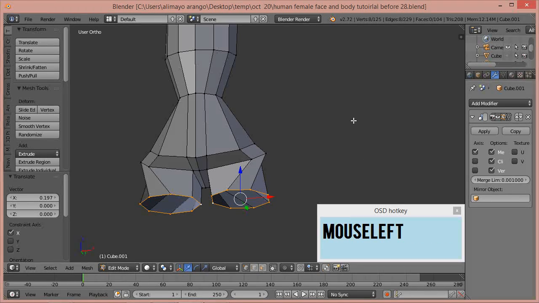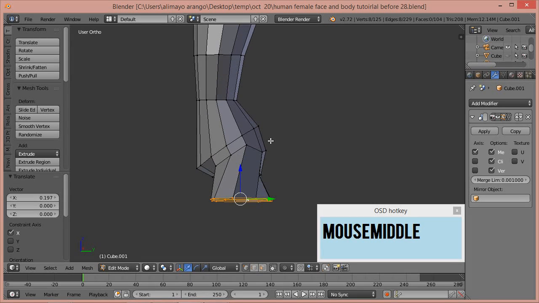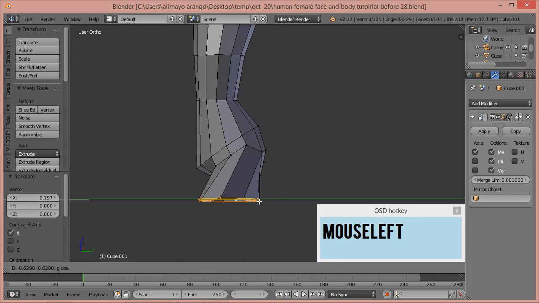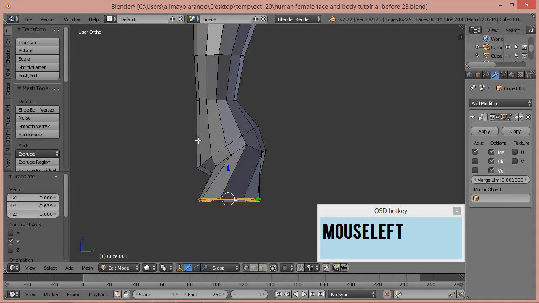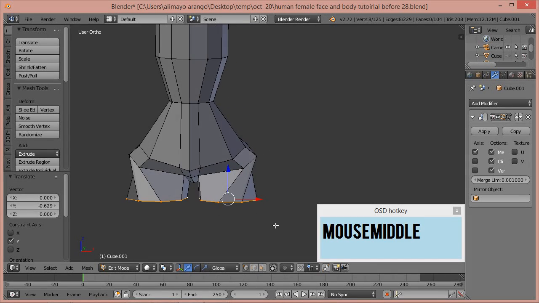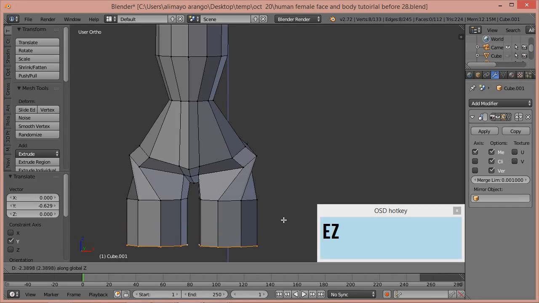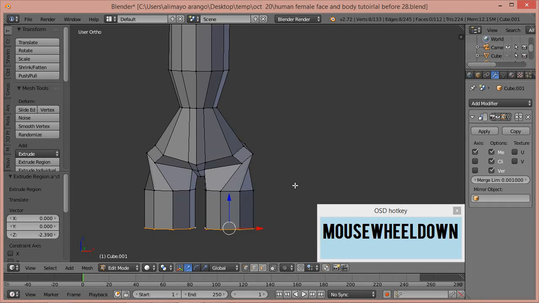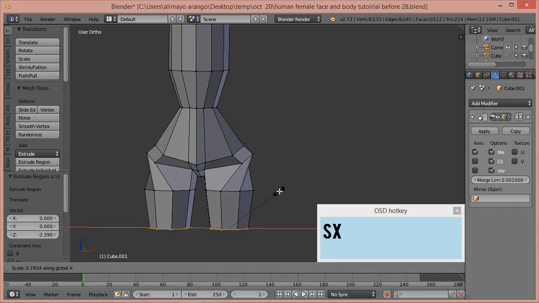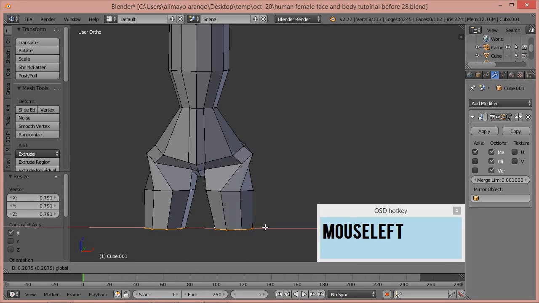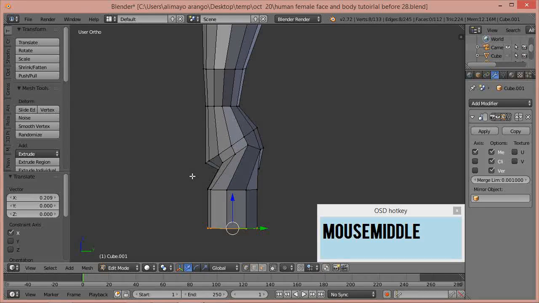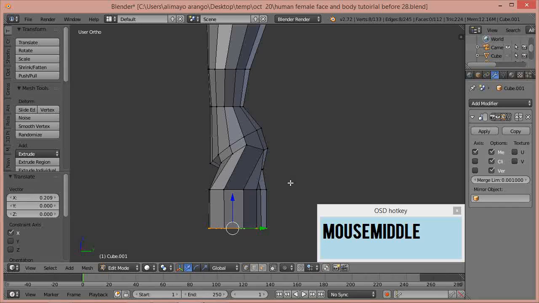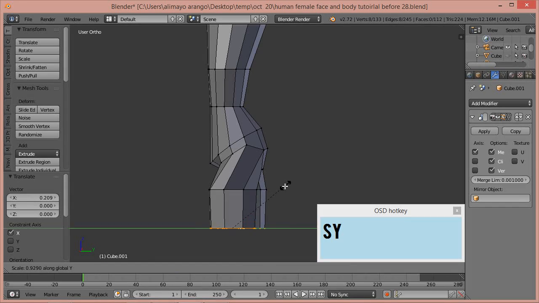Now what you're going to do is just hold your middle mouse button, turn to the side, and you're going to take your manipulator and just push this forward about like that. Kind of pushing it forward basically about as far as this line here. I'm just going to hold my middle mouse button, turn to the side again. I'm going to hit E to extrude on the Z axis. And then I'm going to hit S to scale on the X axis. Pull this out to the side a little bit like that. I'm going to hold the middle mouse button and look to the back. I'm going to hit S to scale on the Y axis just very slightly.